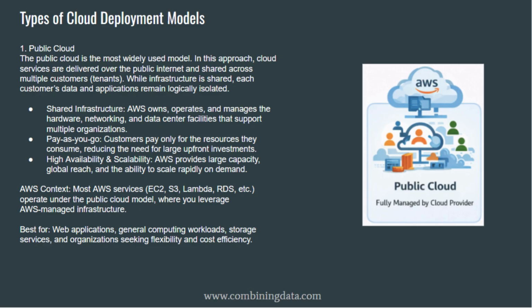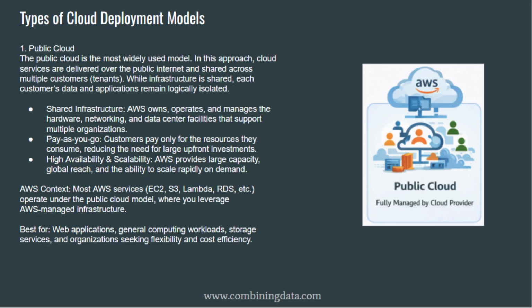Pay-as-you-go pricing. One of the biggest advantages of the public cloud is the pay-as-you-go pricing model. Instead of making large upfront investments in hardware, you only pay for what you actually use, such as compute hours, storage consumed, or data transferred. Example: if a website experiences low traffic at night, it can scale down and reduce costs automatically, instead of paying for unused servers. Exam tip: if the question mentions no upfront costs, operational expense, or pay only for what you use, the public cloud model is a strong indicator.